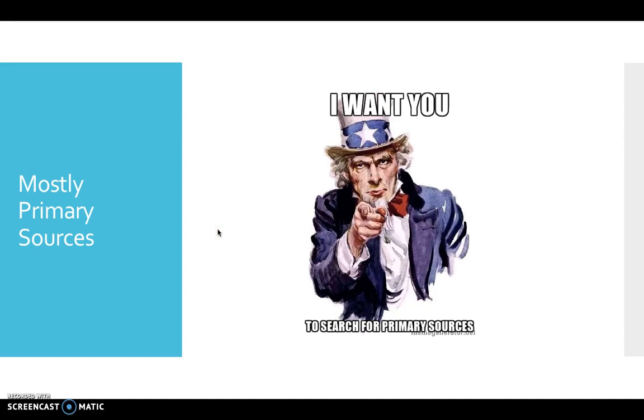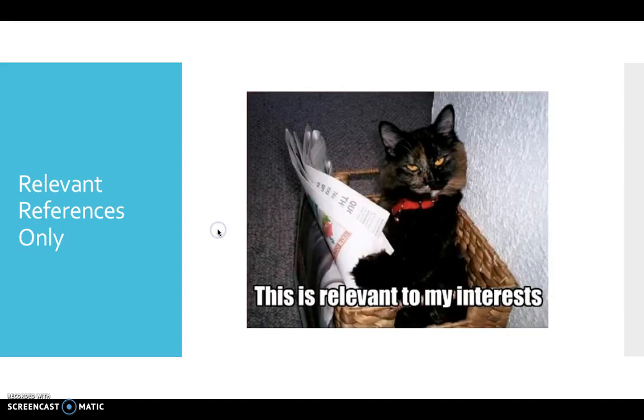And then mostly primary sources. So again, remember, primary sources are those sources that are research reports. And they have a methods section, and someone actually created their own study and is reporting on that same study. It's not a secondary source. A secondary source is a compilation of studies or a review of a whole bunch of different studies that were done, comparing what happened in the different studies. So you are creating a secondary source, but you need to use primary sources as your primary mode of citation. Now if you have some secondary sources in there, that's usually fine, but it should be mostly primary.